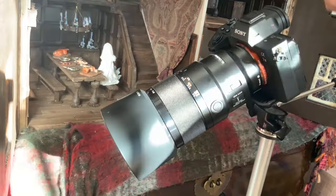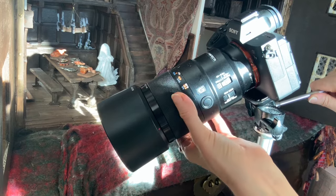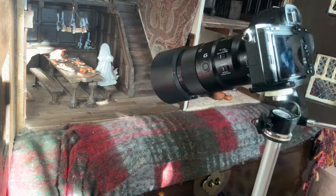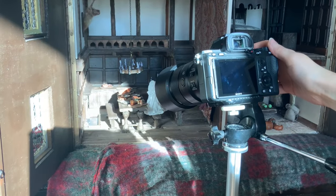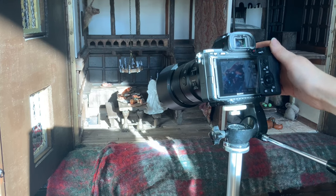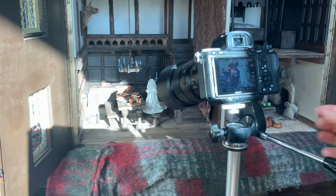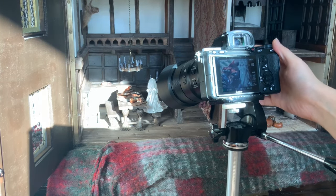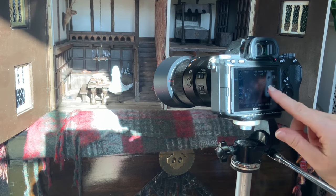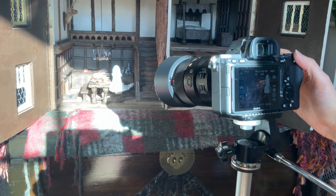I bought this camera as an upgrade from a Sony a650, and I still have and use that camera — I love it. When I first got this camera I found it really difficult to use because it almost has too many settings, too many fancy features. Many years ago when I learnt the basics of photography I learnt on an analogue camera, so I do have a basic knowledge about shutter speeds, apertures and that kind of thing. But I find this camera has too many features beyond that, and changing the aperture and the shutter speed is quite difficult because there are so many dials — it took me a long time to work out how to do that. Once I grasped that I started getting on a bit better, but at first it was a real challenge.